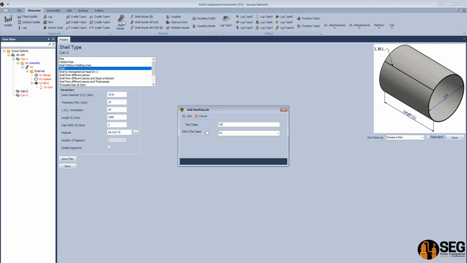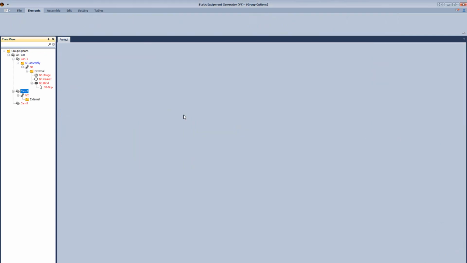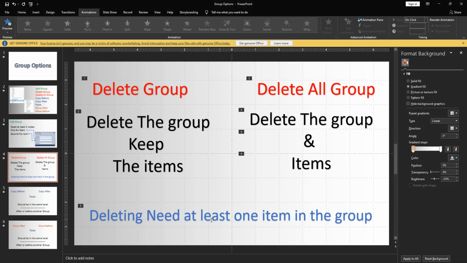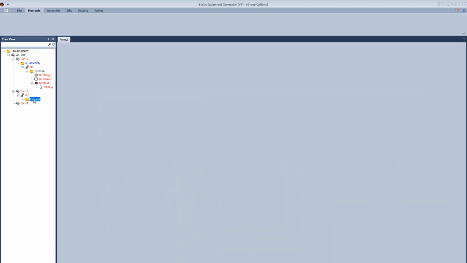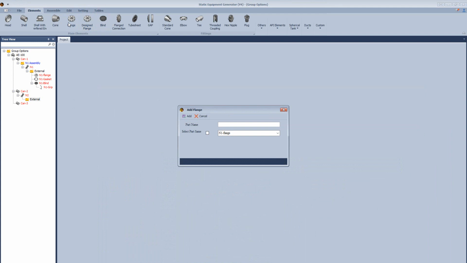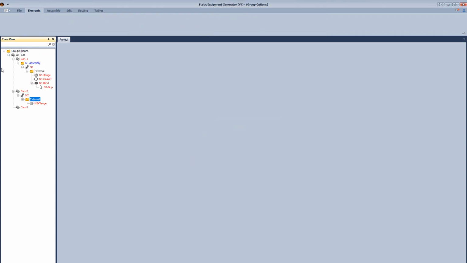Now let's check the last option, which is deleting if the group is empty. Now let's add flange into flange, and let's add a group here.